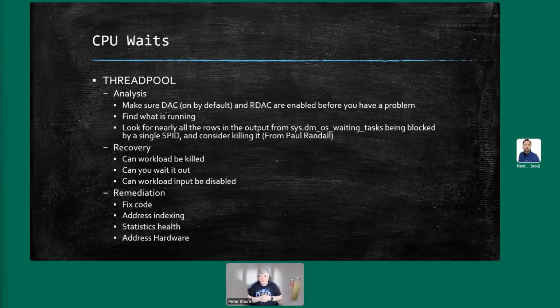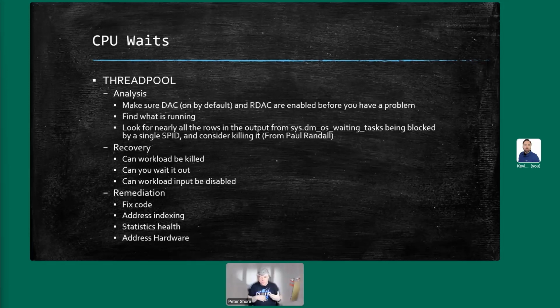Now, fixing it, fix the code. Make sure that we've got good and only the necessary joins. Make sure that we are filtering in our predicate so that we are pulling back the smallest amount of rows in the result set. This is always good coding practice. We want to pull back the least amount of data we need in order to do the job that's being asked of us.